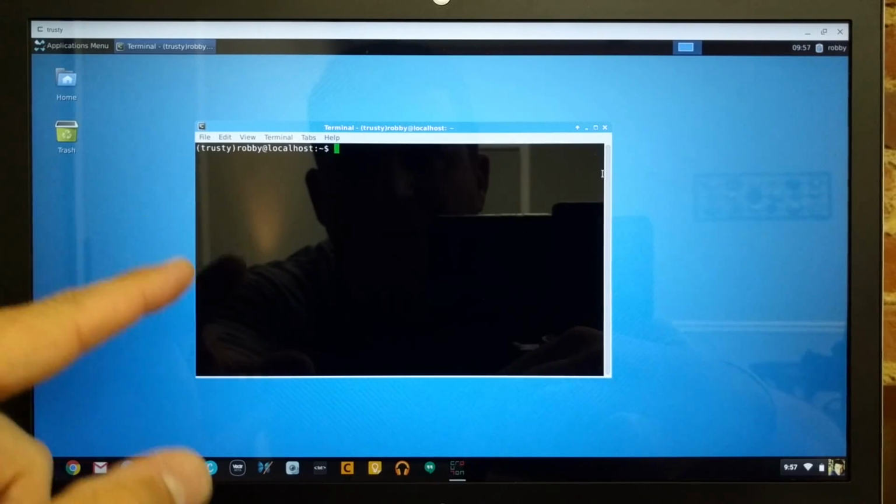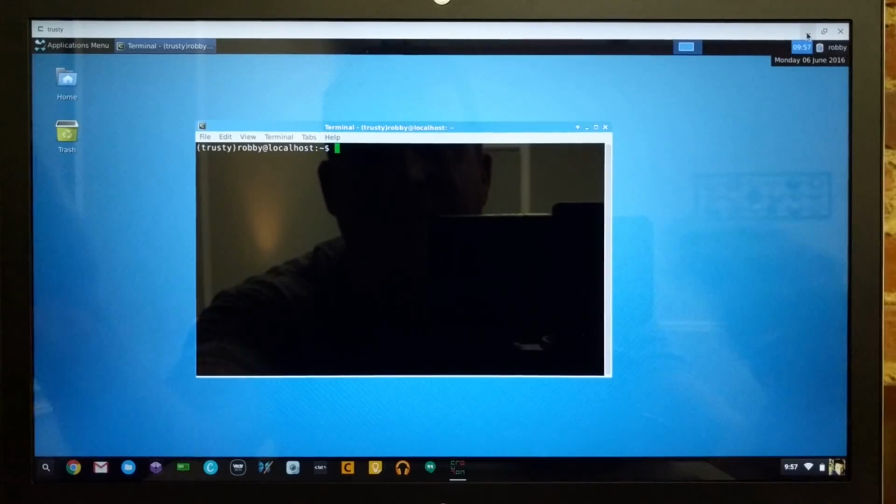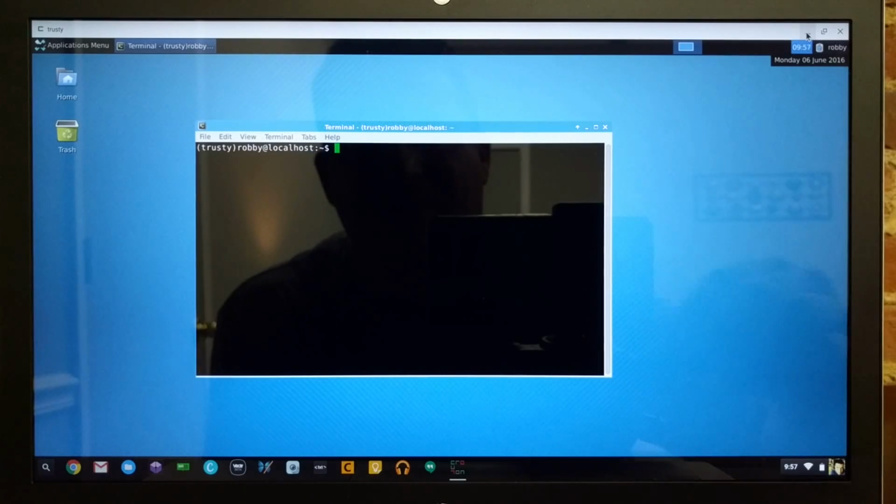So there's a terminal here. We're going to install some stuff. Because the first time I did this, I was like, okay, I got Ubuntu running. How do I actually install the things I want?